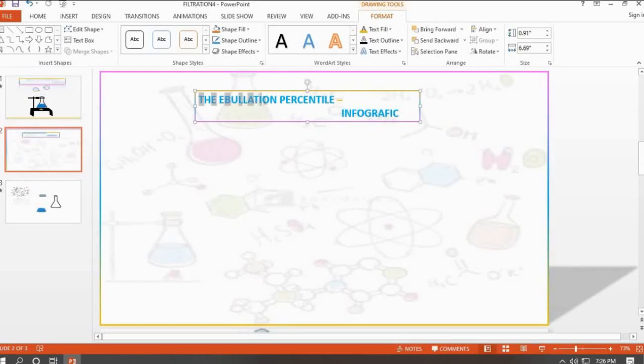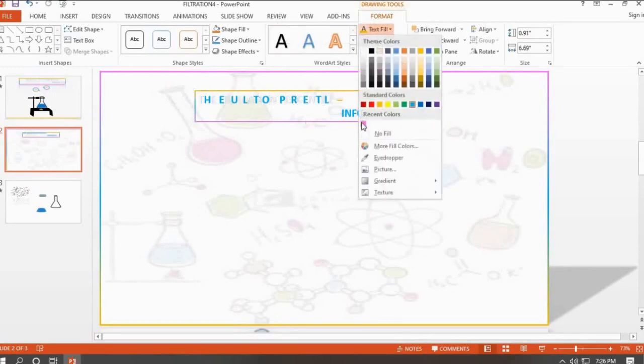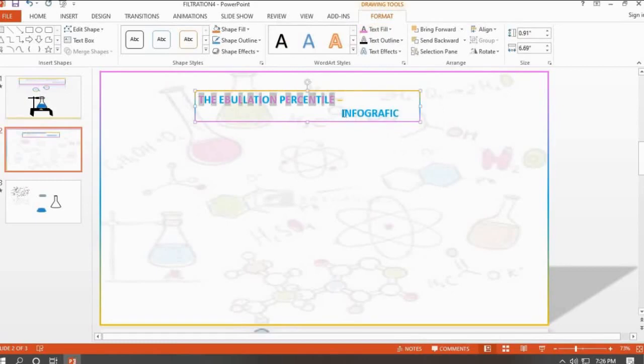Okay, select the alternative letters. Text fill as pink. Now we need to select these infographic letters also alternatively, and pink.